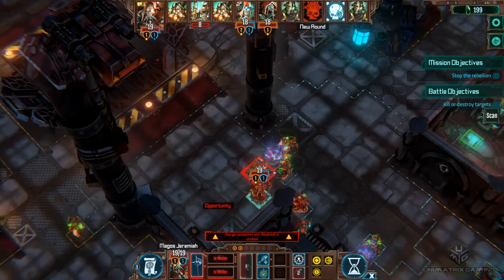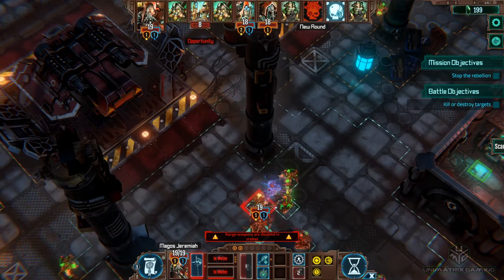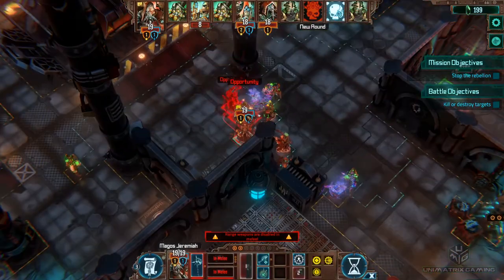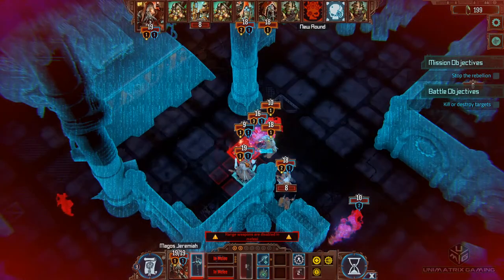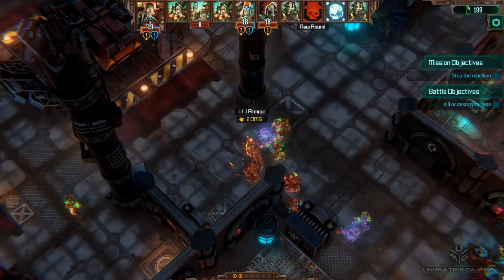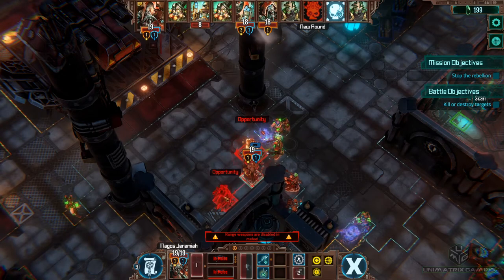So I can actually attack this guy now, can't I? What health is he on, do we know? Can I tell us? Just getting a big old whack. It didn't do much damage, but stripped a couple of bits of armor off.